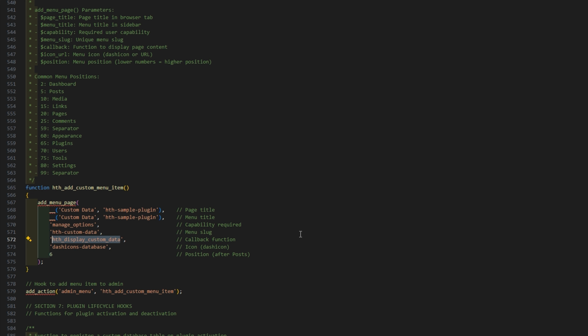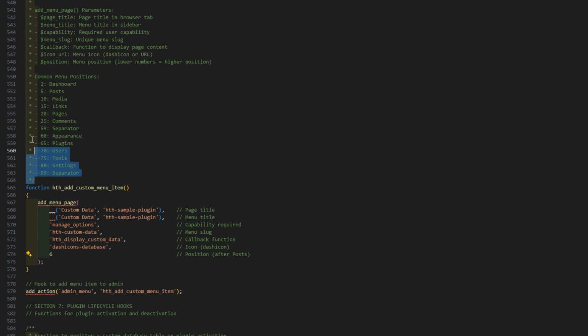And the callback is going to be responsible for displaying that page and handling any kind of logic or layout that we really want to do. And then our icon, like what icon we want to use from the dashicons. So we can use our icon and inject that in there. And then the last value here is really the position that we're going to go after.